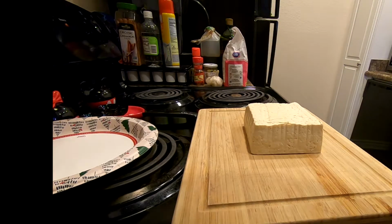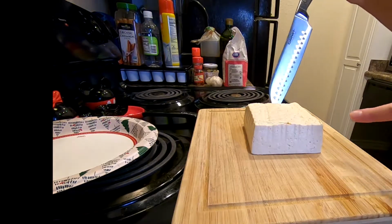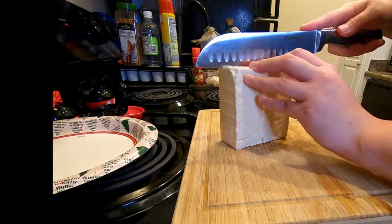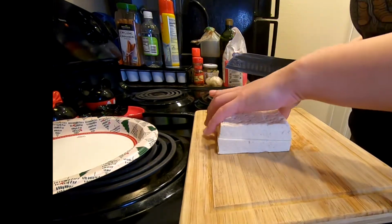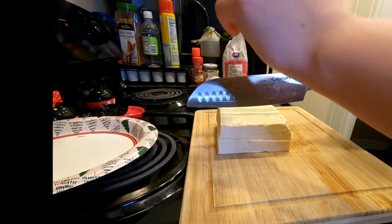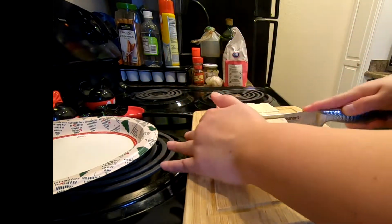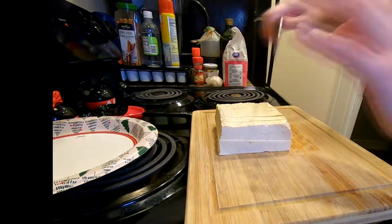From this point, we're going to go ahead and cut this tofu into pieces. What I like to do to make my life easier is cut this in half, and then just cross hatch it. You can make the pieces as big or small as you want. I just like to make them maybe around bite size. And remember, always be very careful when using a knife.